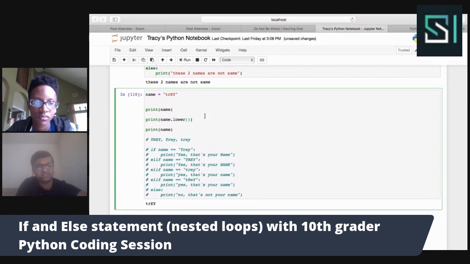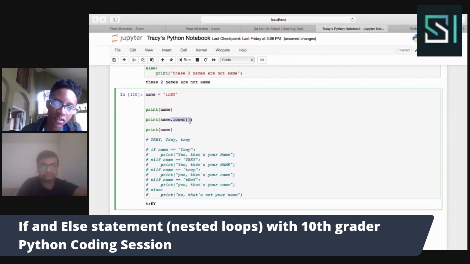So did I show this to you last time? What would happen if I do name dot lower? I don't think so. Oh, okay. So if I do this name dot lower, take a guess. What would happen? It'll make all the letters lowercase in the name. Okay. And what if I do name dot upper? It'll capitalize all the letters in my name. Okay. So let's just try and execute this code. Go ahead and execute the code.